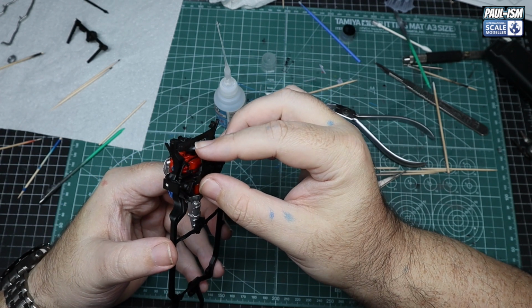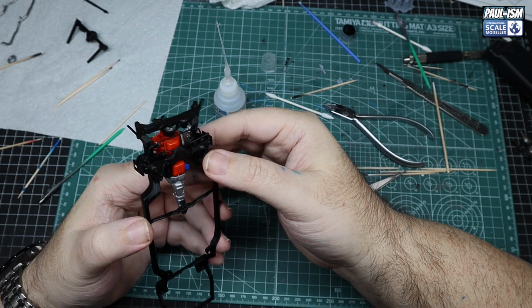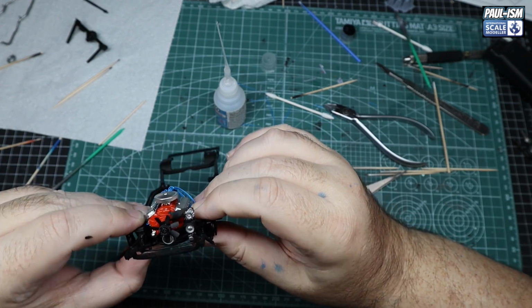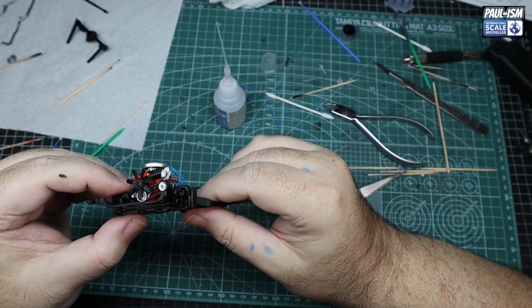So it might not look as pretty as it should. Function over prettiness. What a great word. Function over beauty. That'll do. Make sure it's all glued symmetrical and even.